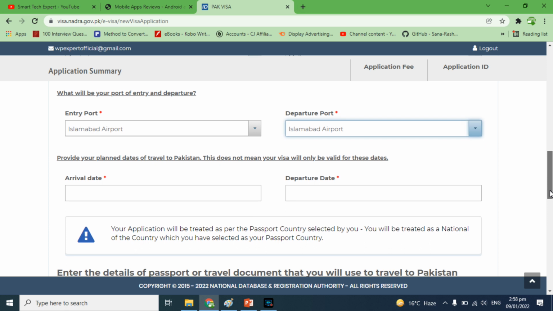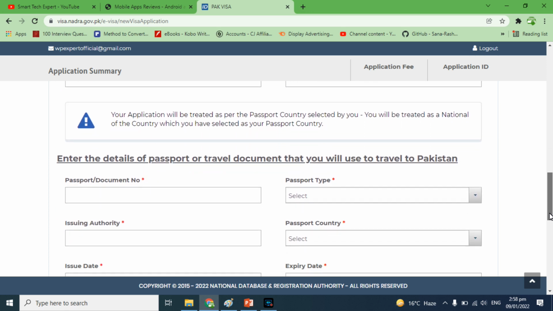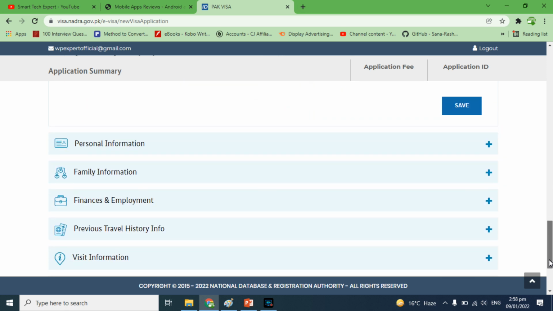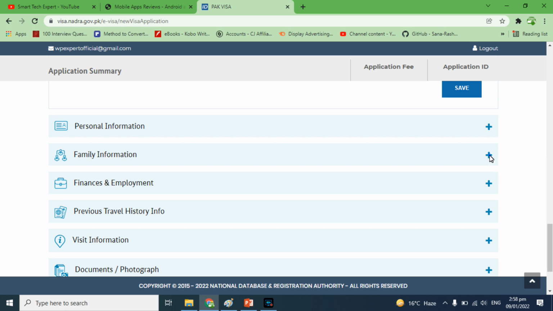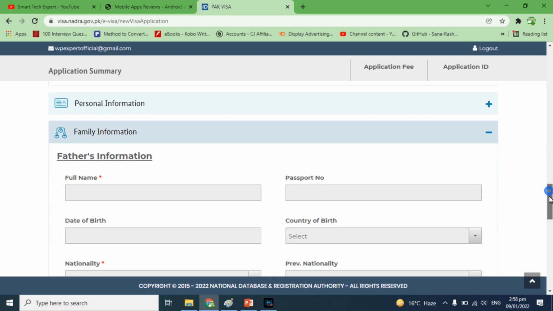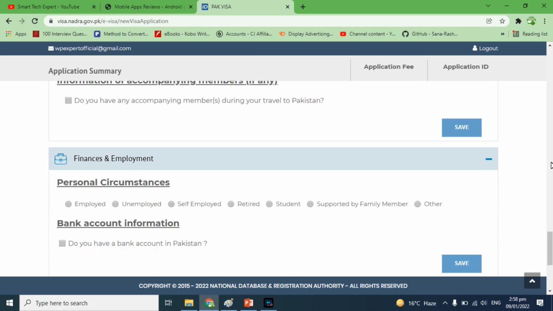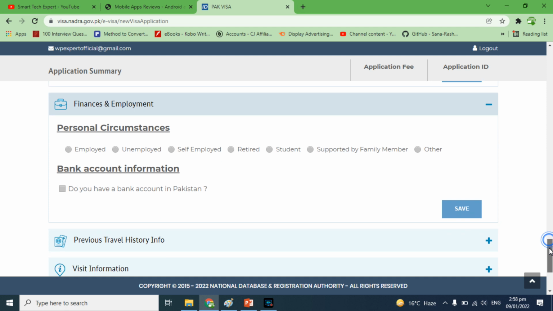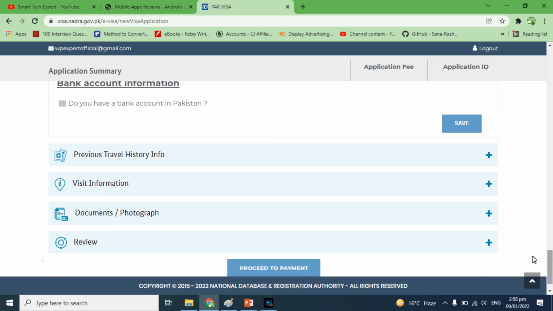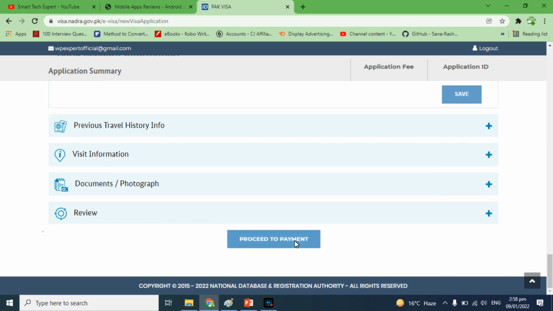So you can complete this profile, your personal information, then family information. After this, you can select your finance and employment and account related information, and lastly previous travel history. You can select visit information, documents, photographs, and review. After reviewing, you can proceed to the payment system.